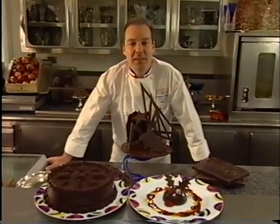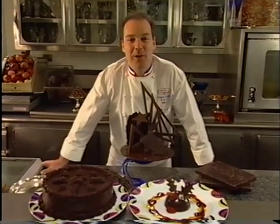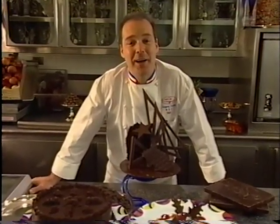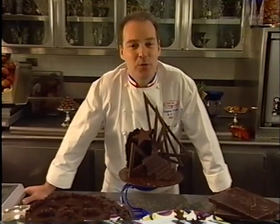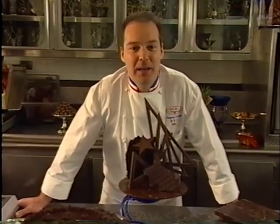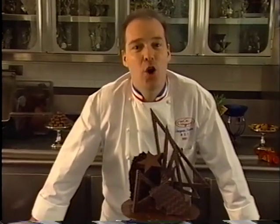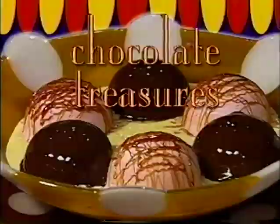I'm Jacques Torres, and today I'm in my pastry kitchen at Le Cirque 2000. When I'm not taping Dessert Circus, this is where I am the pastry chef. We serve close to 500 desserts a day, and a good half of them are chocolate desserts. People love chocolate. So that's why I collected some of my favorite chocolate recipes for you. They are all really delicious, and most of them are pretty simple. But if you love to be challenged, stay with us.